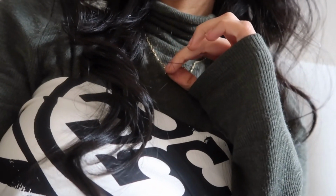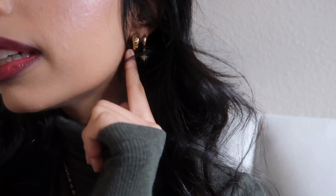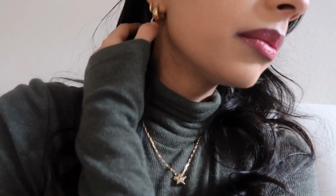The easiest thing for me is to monochrome it out and then add a little bit of stuff on top. So I went green on green, and then I added the scarf. This necklace is Valentino, actually. Earrings wise, this one is Majuri and this one is Seven Saints. And then on the other side, I have a little moon. It's like a sun and a moon.